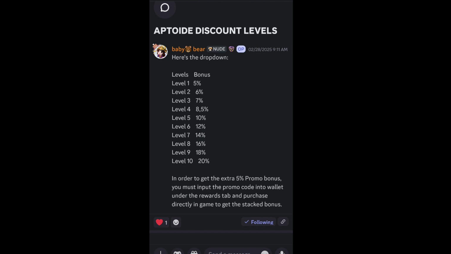These are the levels here of the percentages that you get off as of 2025. I'm sure sometimes this stuff changes around, but as of now, these are the percentages that you get in your wallet. So the more you spend, the more percentage that you accrue. And eventually, if you get to that 18% and that 20%, you're going to qualify for their VIP. So you can get your own VIP code. And that's where you see all these people posting their codes.